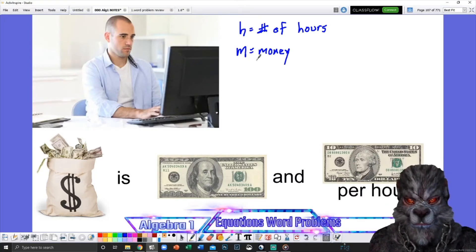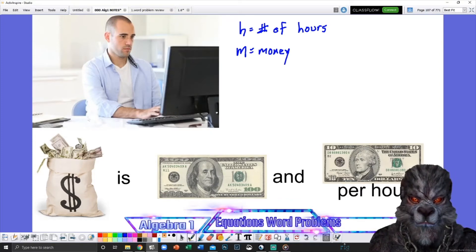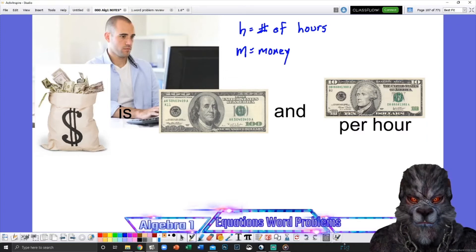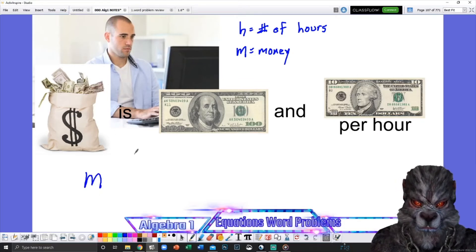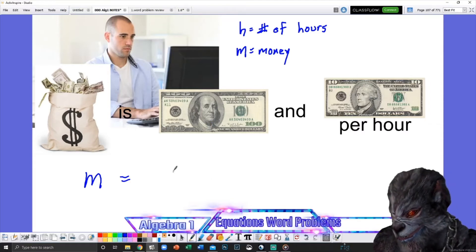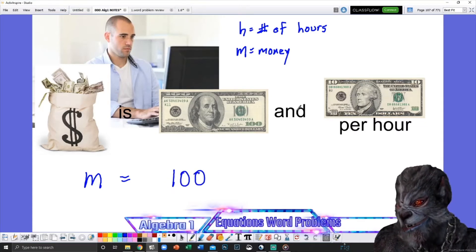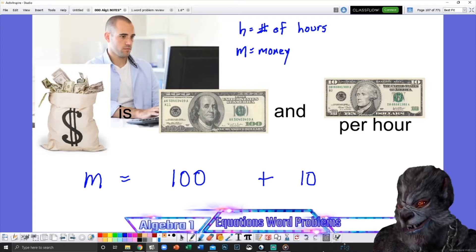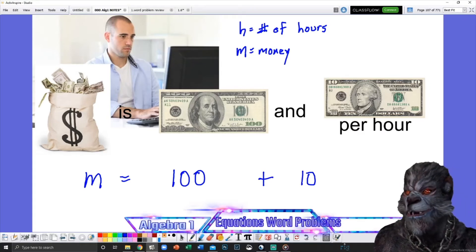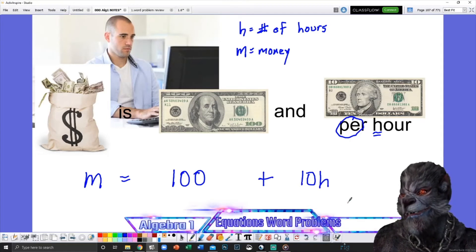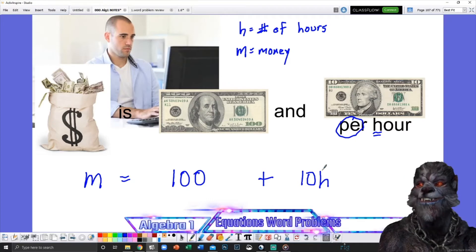So hour starts with the letter H. So I'm going to start with H and put number of hours. Now, if Brian, that's Brian, if Brian works more hours, what will change? Well, his money will change. So let's use M for money. You could use S for savings. It's totally up to you. It doesn't really matter. As long as you remember what that letter stands for. Okay, so I've got H for hours, M for money, and now it's just time to write that equation. So I'm going to take this and move it up so you can see a little better. There we go. All right, this is obviously money. So I'm going to put M. is means equals Benjamin. I like Benjamin. He's one of my friends. I don't get to see him very often because, well, you know where I work. I've got and ten dollars per hour. So ten, but I can't just leave it at ten. What else do I need? Well, we see the words per, which means times the letter. H is the letter because of hours. So there we go. M equals 100 plus 10H.